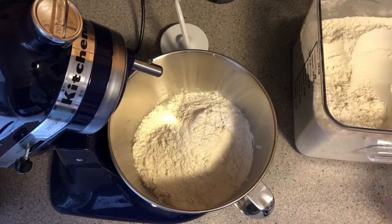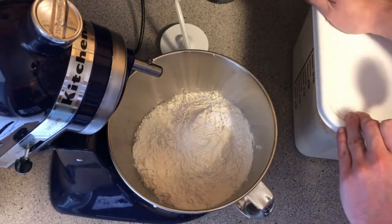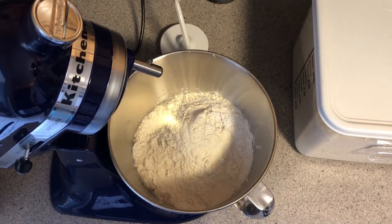Notice how I'm not being super precise with my measurements of flour, because really the measurements of flour can depend on the day and how humid it is in the air and everything like that. So I just have sort of rough estimates as to how much flour I'm going to be using.